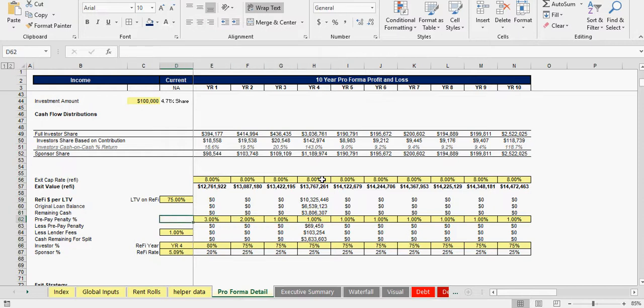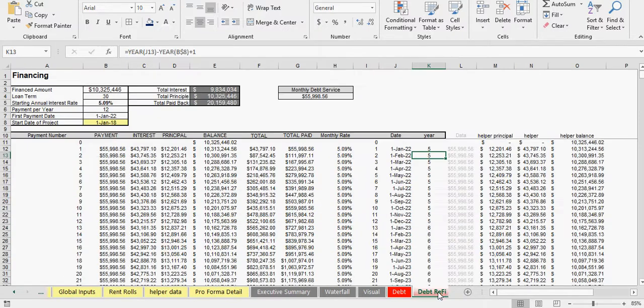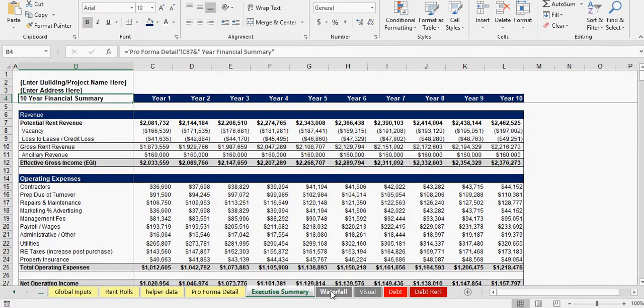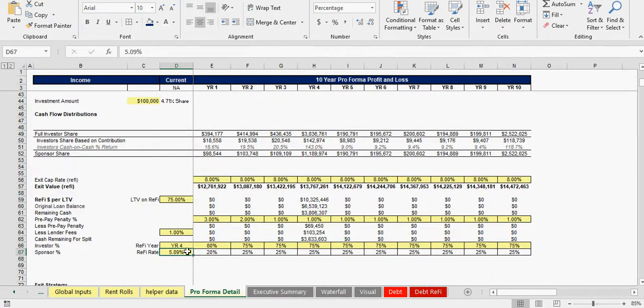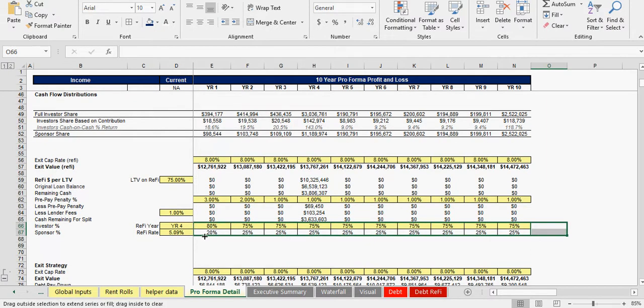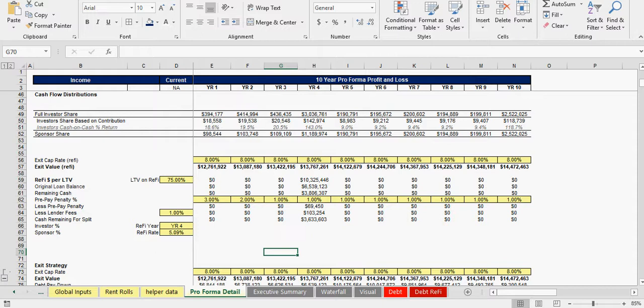We've got all kinds of assumptions here for penalties and lender fees, if any are applicable. You can fill it in based on these percentages. And then your refi rate, this is just the loan term of the refinance loan, which is going to come in here. And this is using all your main global inputs. The only difference is going to be obviously the interest rate and the amount, which you'll define, like I said, right there. And then we don't need this anymore because we turned this into a waterfall-based distribution, so that's not needed.